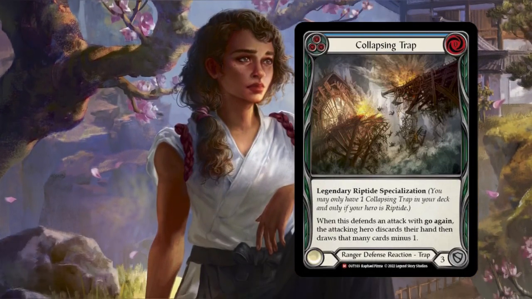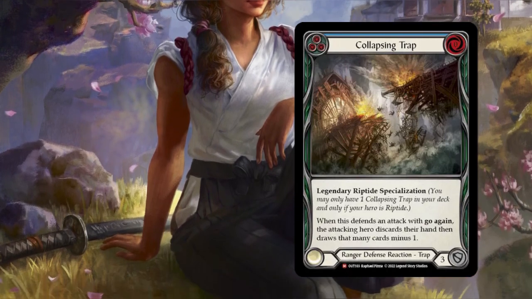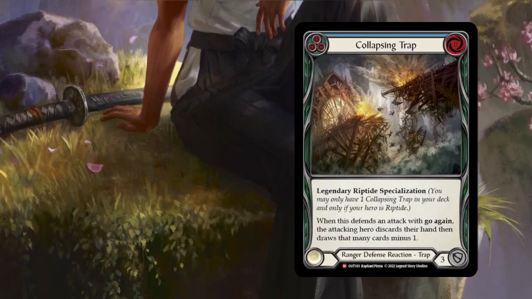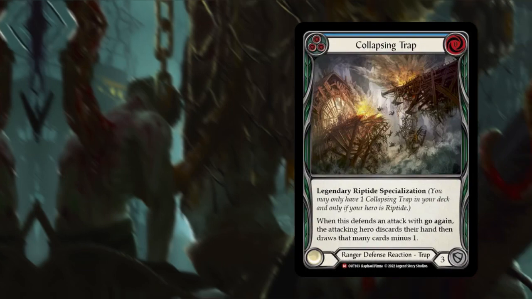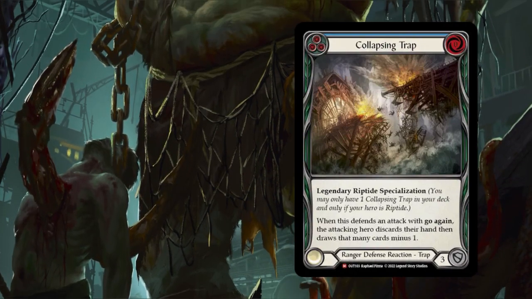It then says, when this defends an attack with Go Again, the attacking hero discards their hand, then draws that many cards minus 1. This also came with an explanation from James White about how traps will now be able to be played from hand, and that has just become a card subtype. That means this card is a bit of a bomb into any setup deck that's looking to go wide. Briar players, close the door on your way out, take your Channelmount Heroic with you.